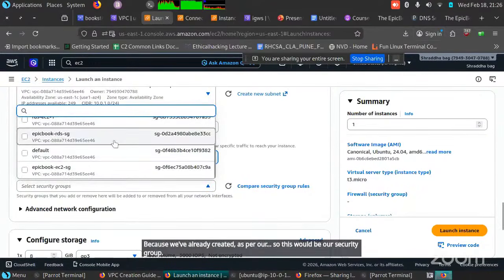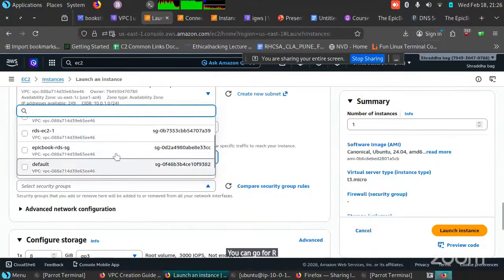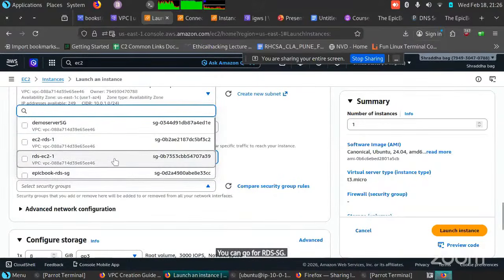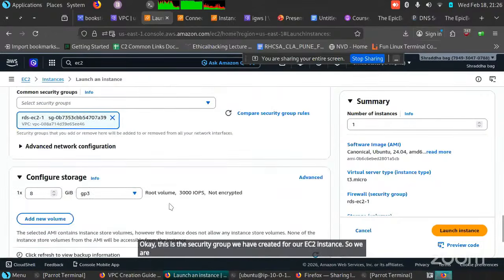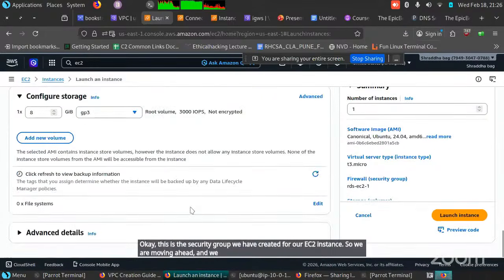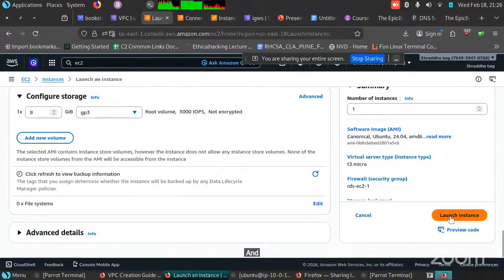You can go for RDS SG or this one, any one. This is the security group we have created for our EC2 instance. We are moving ahead with the default settings. We will need 8 GB of storage, that is enough, and we are going to launch the instance.